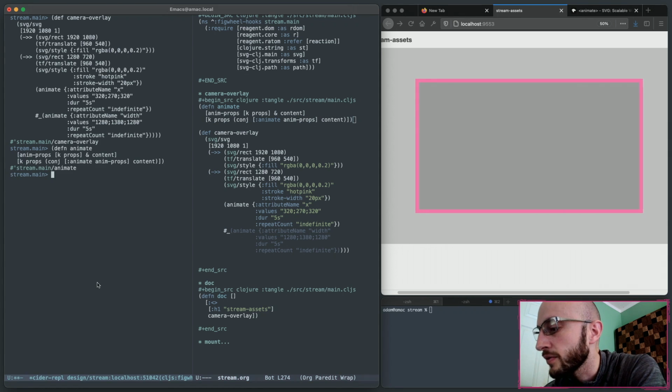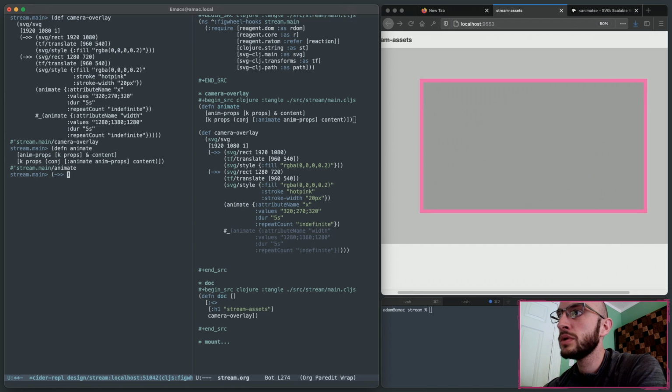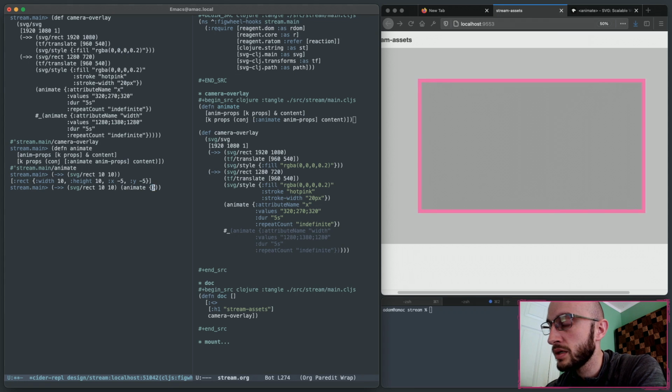So if I do an animate of a rectangle, ten, oops, please, there we go. Animate. Right, so it attaches with a nil.